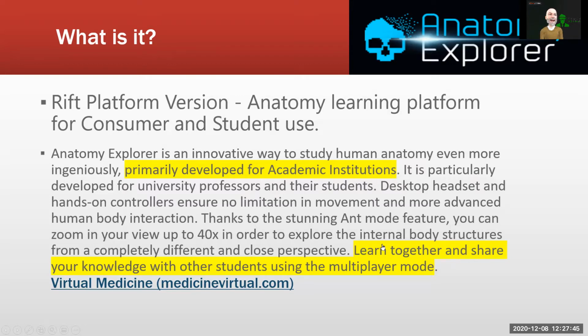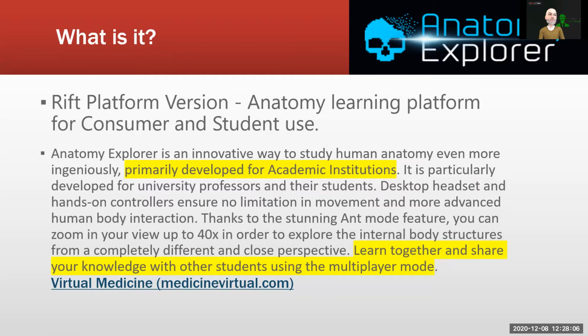Primarily developed for academic institutions, and the highlight is mine, it is developed for university professors and their students. Desktop headsets, hand-on controllers ensure no limitation to movement, blah, blah, blah. And then you get down to learn together and share your knowledge with other students using multiplayer mode.